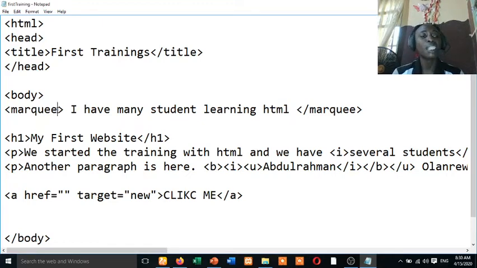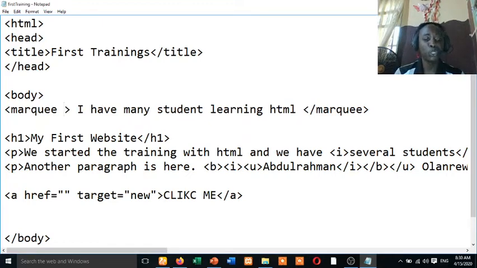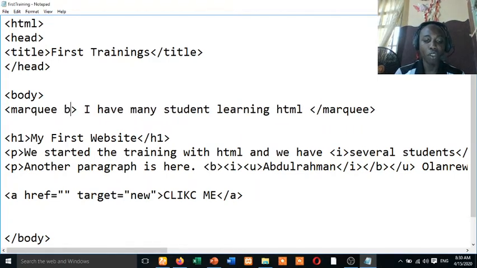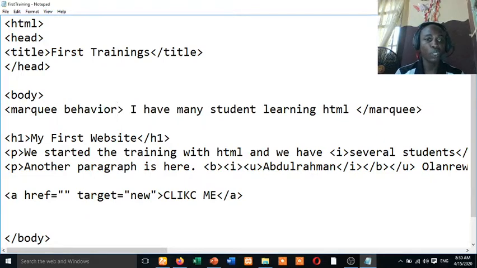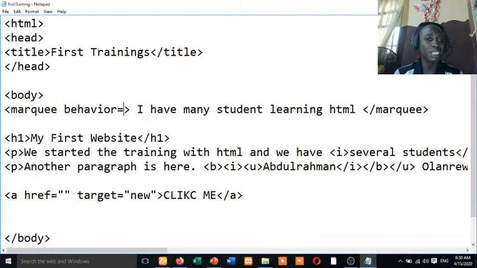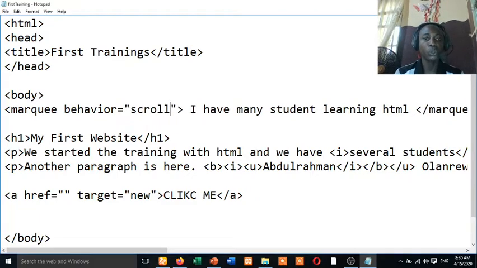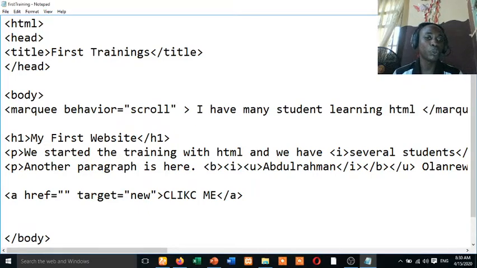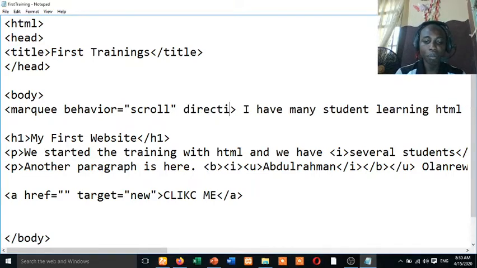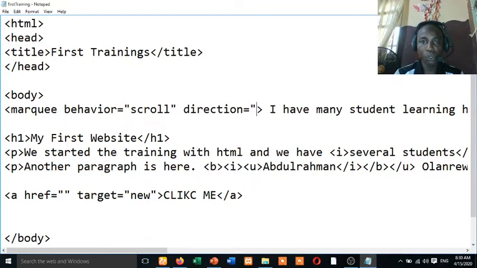Now for this marquee, one of the attributes that you always supply is behavior. The spelling of behavior equals to, don't forget the formula, equals to quotation mark, you put scroll. One attribute, I've supplied one attribute. Another attribute is direction equals to left.